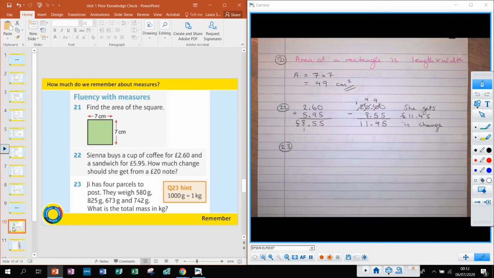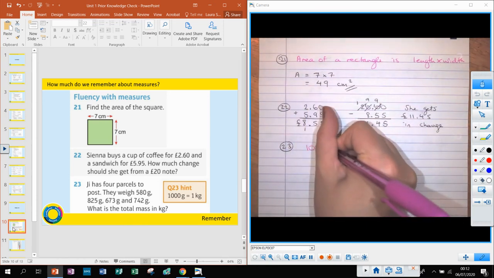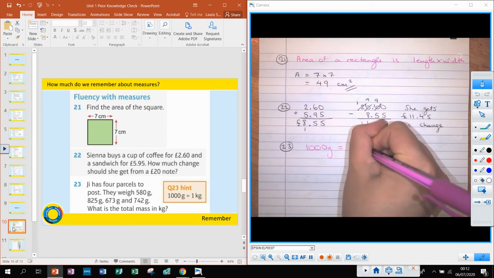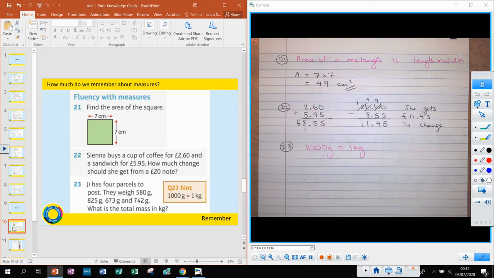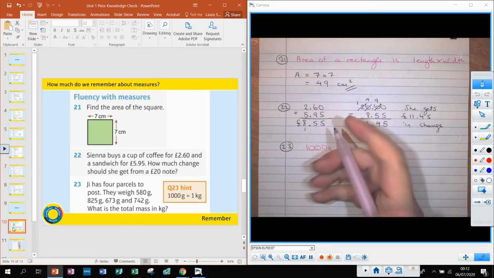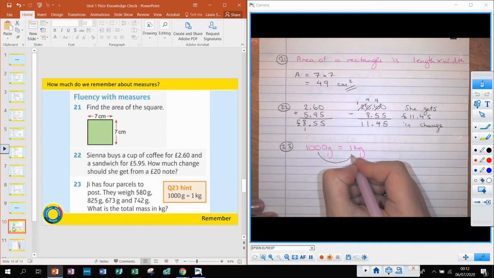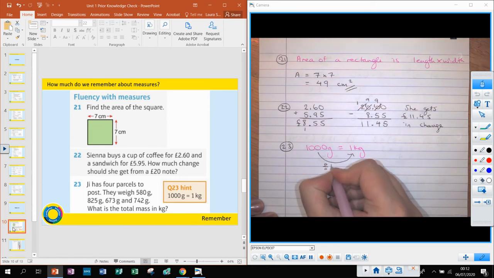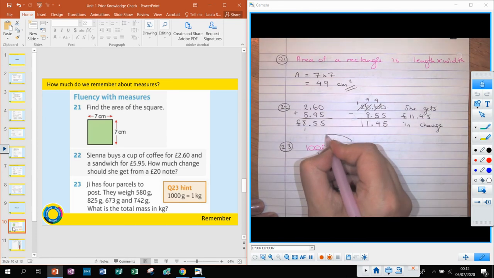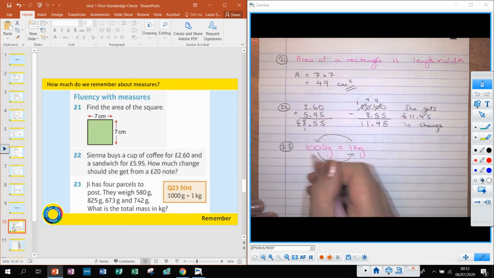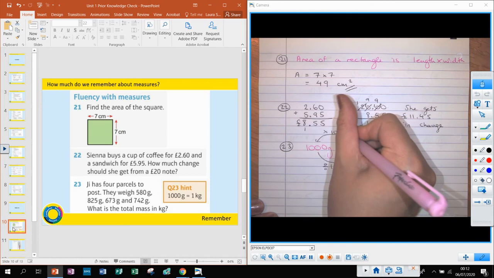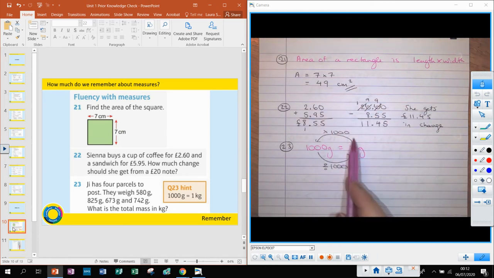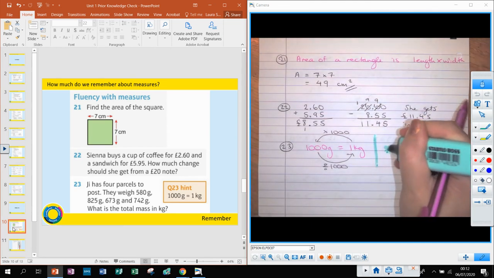That's actually a really important thing to know, so you might want to write that in your notes now. 1,000 grams is equal to 1 kilogram. If I ever wanted to find kilograms when I had grams, I'm creating a smaller number, so I would divide by 1,000 to convert grams into kilograms. If I wanted to take kilograms and turn it into grams, I'm creating a larger number, so I would multiply by 1,000. So add that to your notes because that is super important to remember.